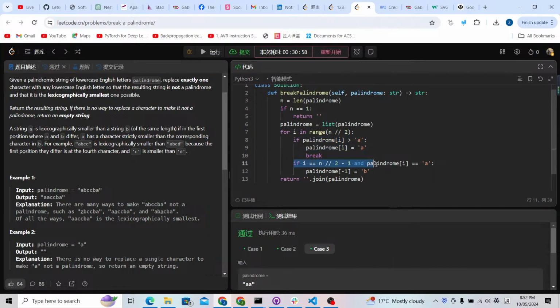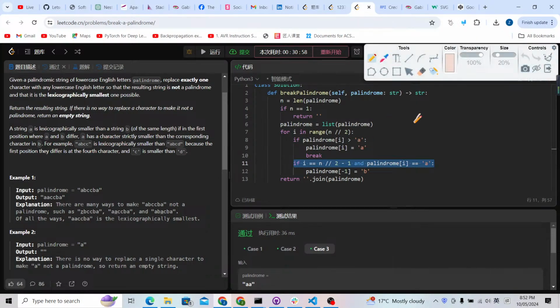This is still okay. It means if the last character of the first half is A, it means it is A. So I check if it is A, and I set the last character from the right side to B. I think this is okay.